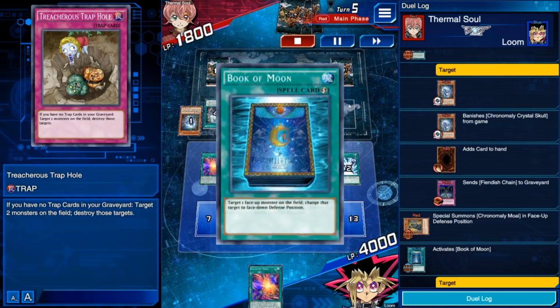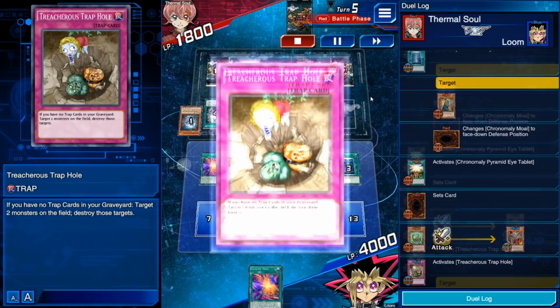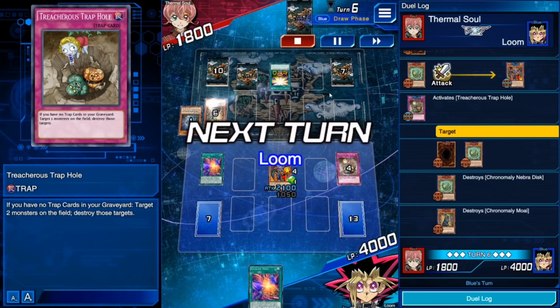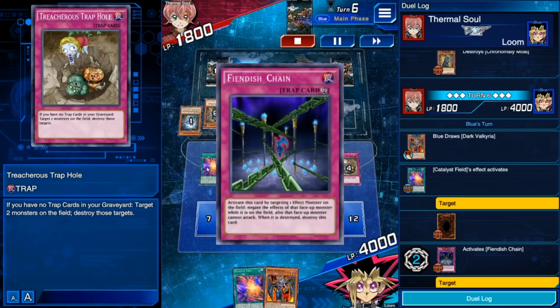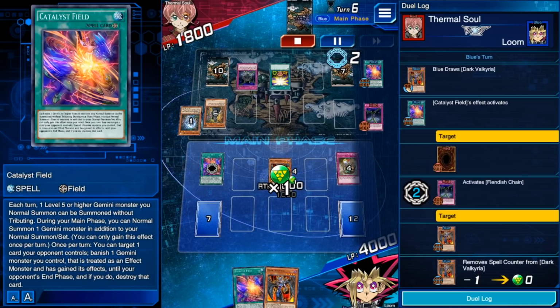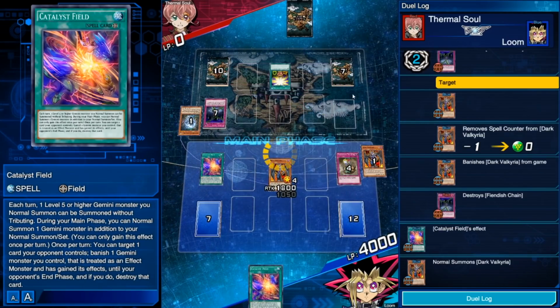So instead, I Book of Moon one of them. But then he activates his thing to buff his monster, and I can Treacherous him then. He's already in the battle phase at that point. I activate my field spell to try to pop his card, before I can summon my other monster, and have lethal on board.